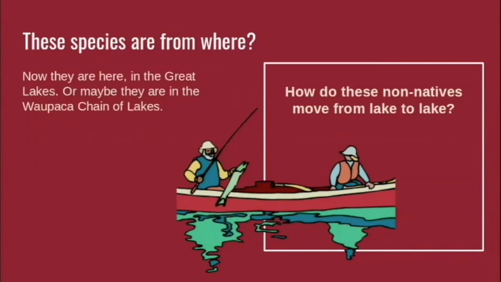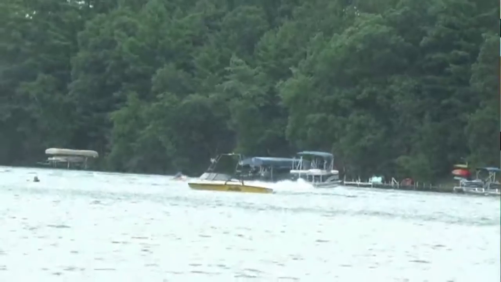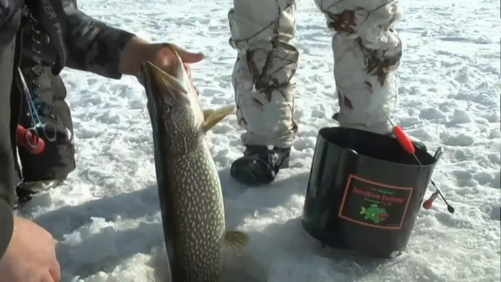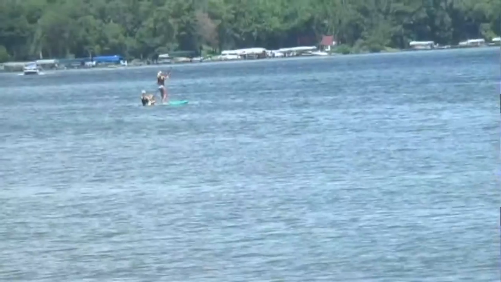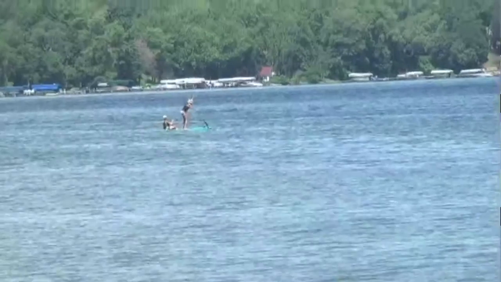So we know about invasive species. We know they're here, but why should you and I care? Well, in order for you guys to help understand this, I want you to think about, what do you like to do on our lakes and rivers in Wisconsin? Go ahead, share. Do you like to water ski or tube? Or are you a fisherman or woman? Do you prefer to paddle in kayaks and canoes? Or maybe you just like to swim and enjoy the view?